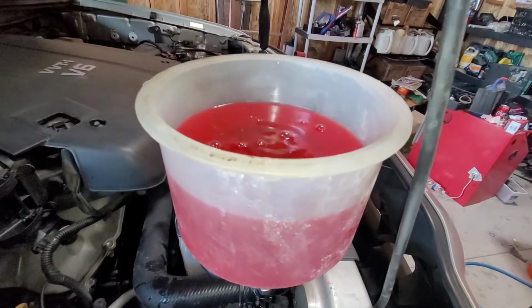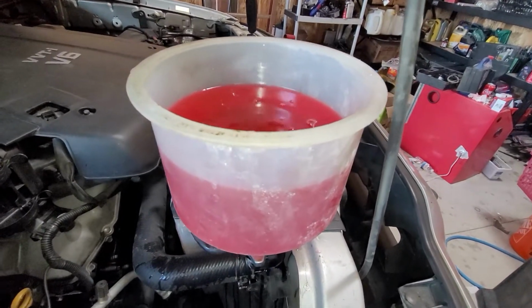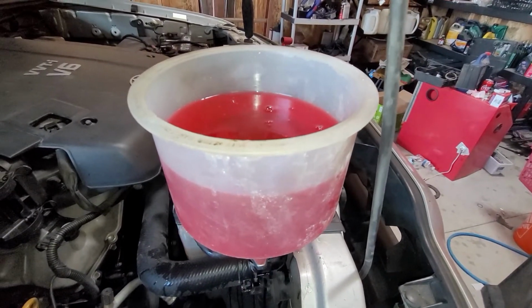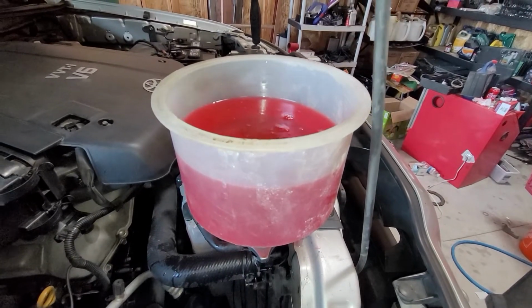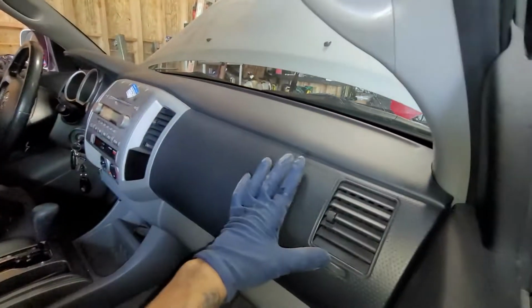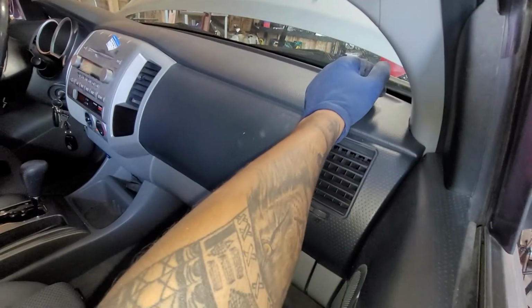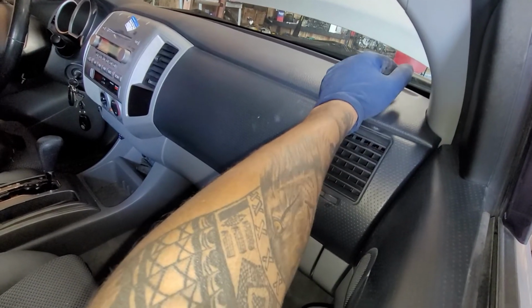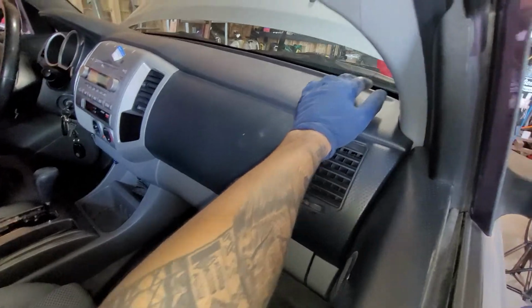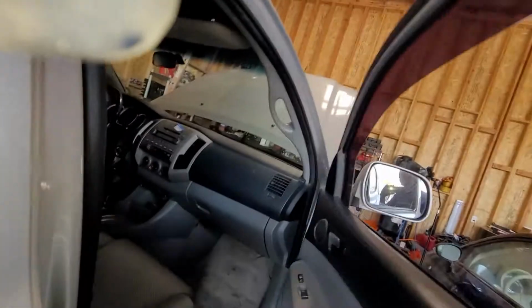Alright, so obviously at this point you're gonna start seeing little bubbles. That's what you want to see, because I know I didn't completely get all the air pockets out of the system. So we're gonna keep doing this, and at the same time you're gonna be checking your temperature on the car. And right here, if you're not feeling any hot air coming out after about a minute of warming up, when the temperature starts climbing up, then obviously you've got a huge air pocket, and really cautiously, I mean cautiously, pay attention.